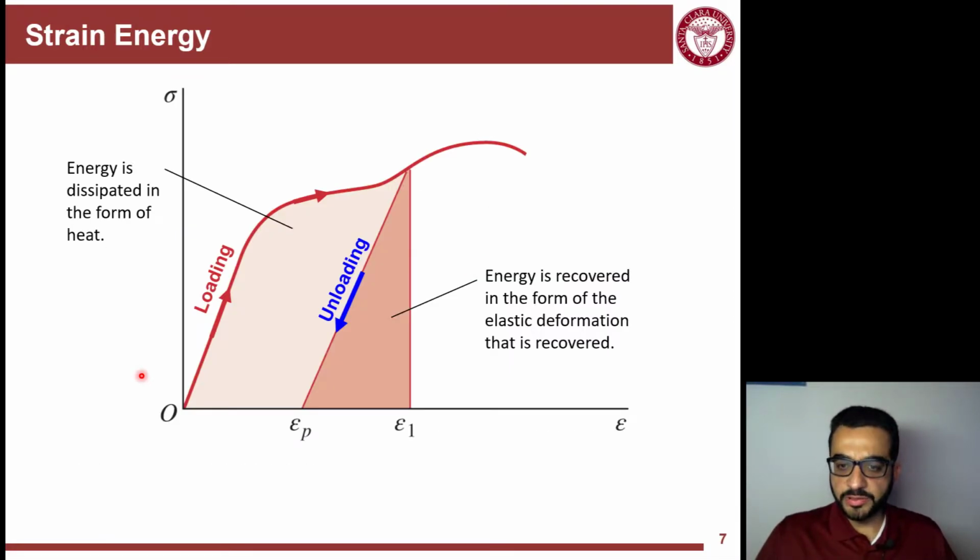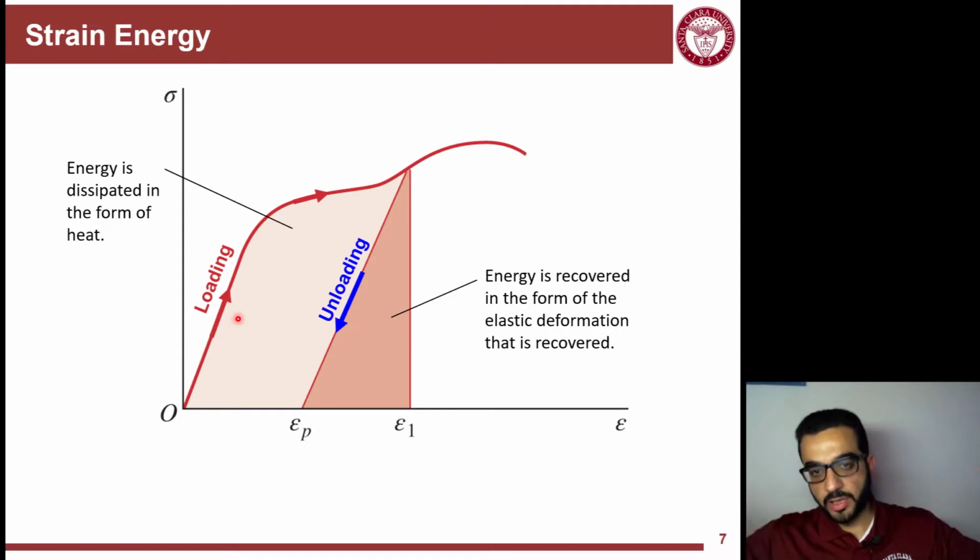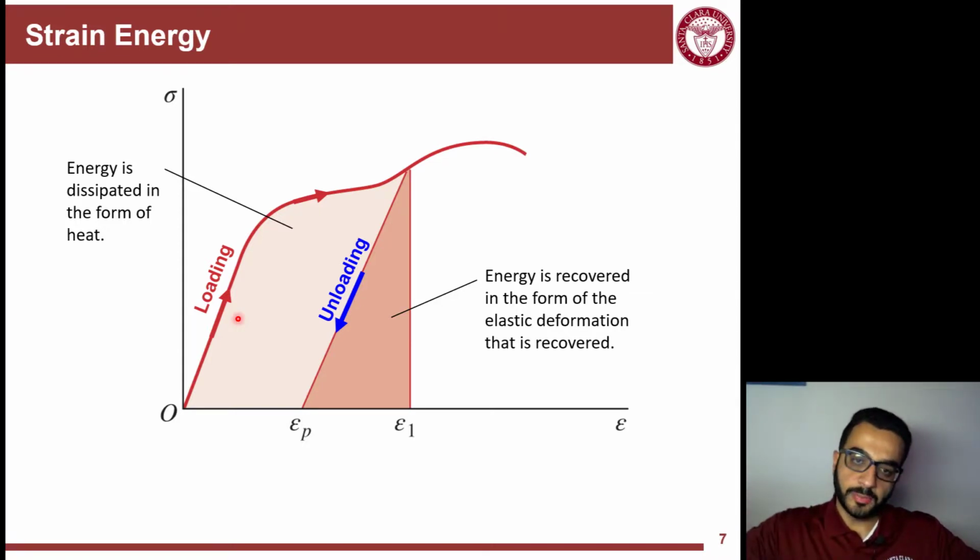One thing also to note here, which is also cool, is that we can feel that energy. If you are loading an element and it goes into the plastic region, this means that when you relieve this material from the load, there will be permanent plastic deformations. But when you unload, that energy, that triangle here, is used to recover the elastic deformations back. You put energy into the material and elongated it, and you gain some of that energy to bring back the material and regain some of that elastic deformation.